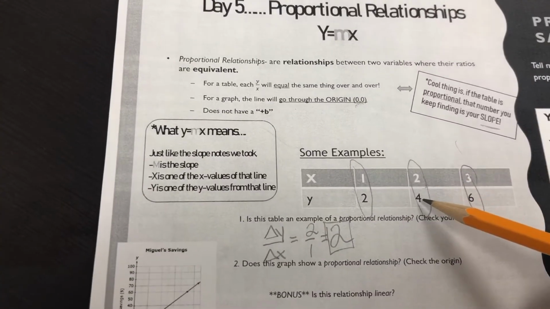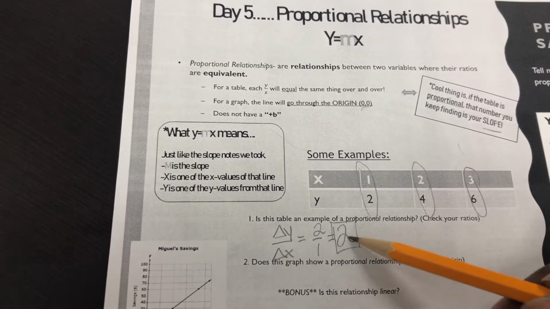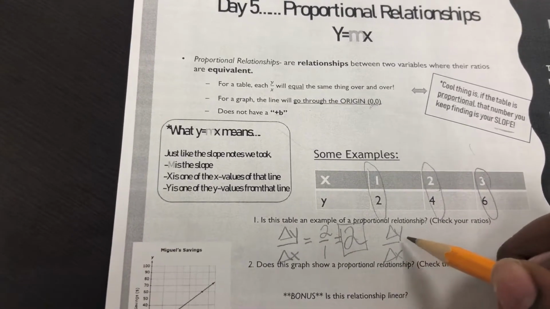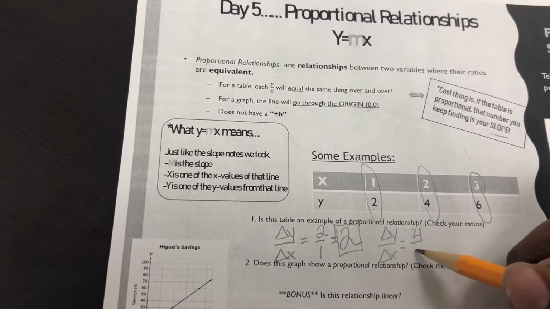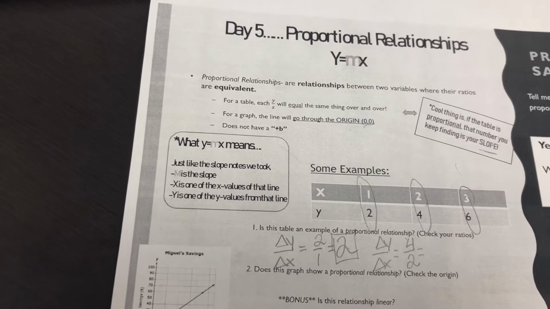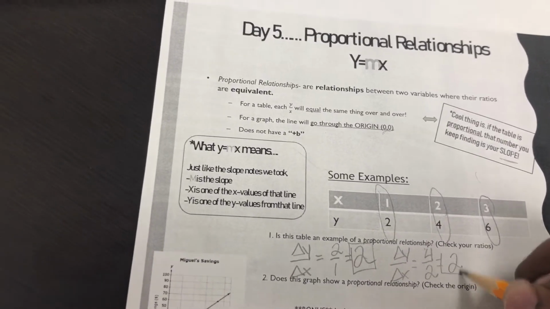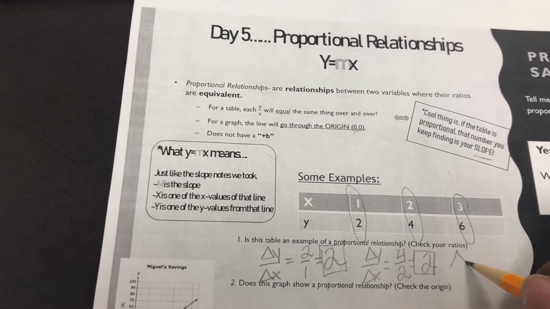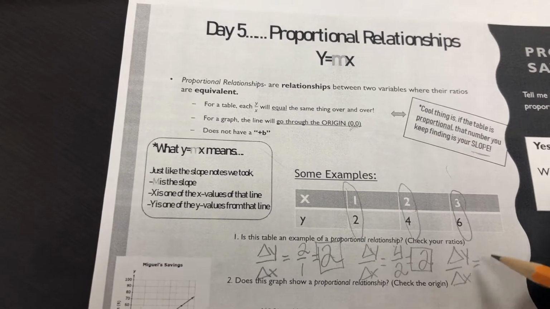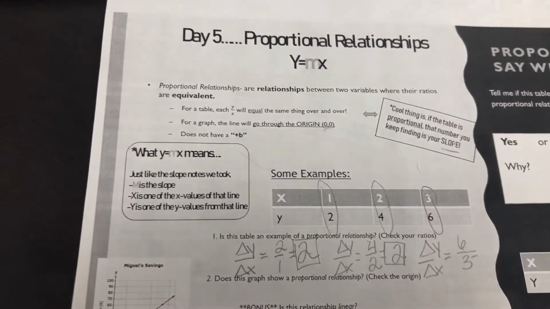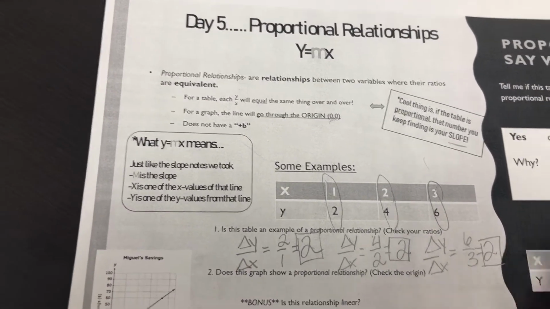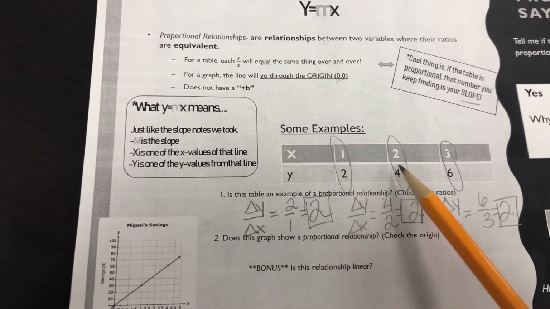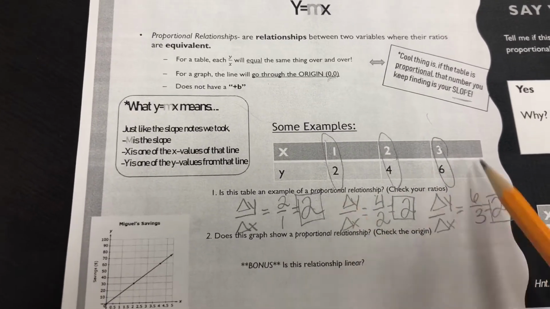All right, so that means that if I do the same thing with these other setups, I better be able to get 2. If I don't, then it's not proportional. So let's try it for the other ones. Change in y over change in x, so 4 over 2. Whenever I put that in the calculator and divide, what do I get? Right, I just get 2. So we're looking good so far. Let's see if we get the same thing for this last setup. If you put that into the calculator, you should get 2 as well. All right, since we got the same answer whenever we put the y's over the corresponding x's, that means that this table is indeed proportional.